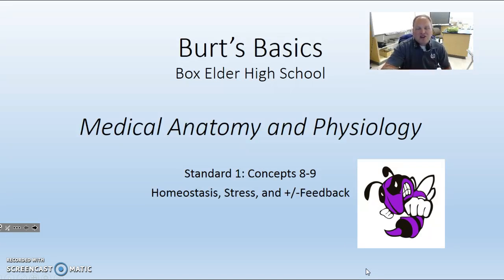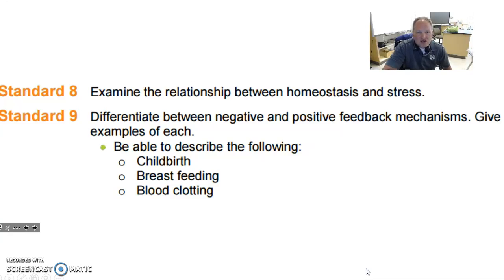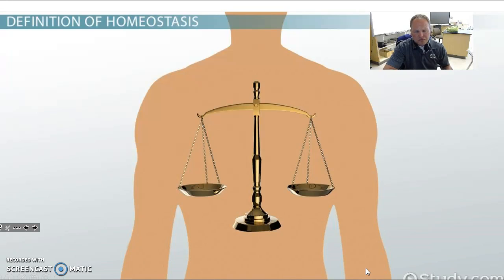So today we are finishing off Unit 1, which is all about homeostasis, stress, positive feedback, and negative feedback. So let's go ahead and start with the word homeostasis, because these are the things that you need to know in this unit. It says examine relations between homeostasis and stress, which in high school I think you guys got stress down pat. And then it says explain the difference between positive feedback and negative feedback. But we can't really talk about those until you know homeostasis. So let's start there. The easiest way to explain homeostasis is just with a simple diagram.